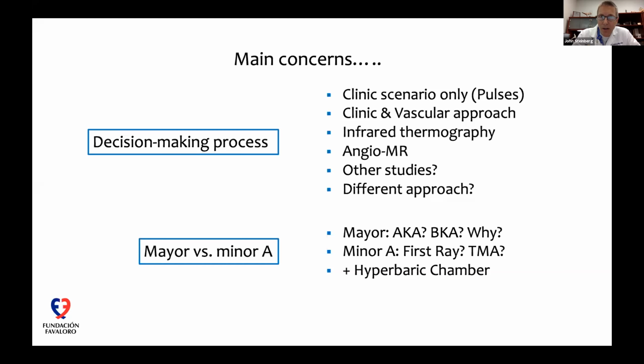And we have the option A is to leave the dry gangrene alone and not do anything surgical if it's not infected. Option B is to try a midfoot amputation, which has a high chance of failure. Or option C is to go and agree with a below knee or above knee amputation. And I really would let the patient decide that. If I felt the blood flow was so poor, I would say, maybe there's a 20%, 30% chance that we could do a first ray or a midfoot amp and have it succeed. But that's something the patient and the family have to really be involved in.